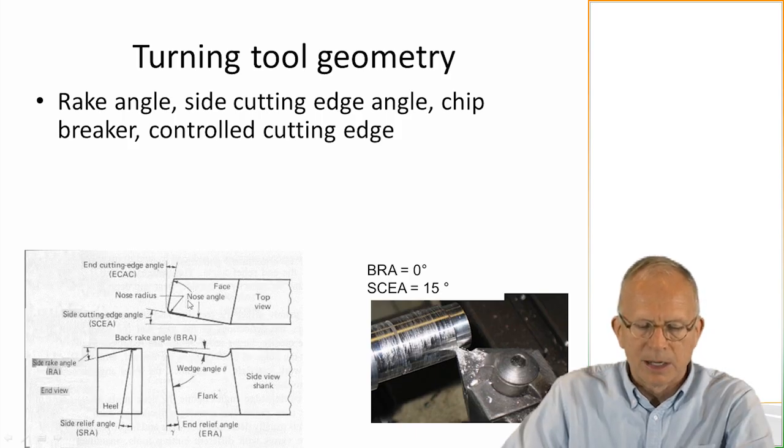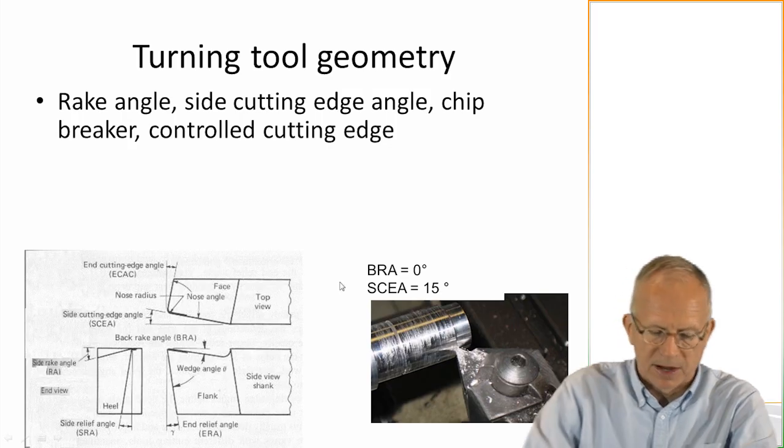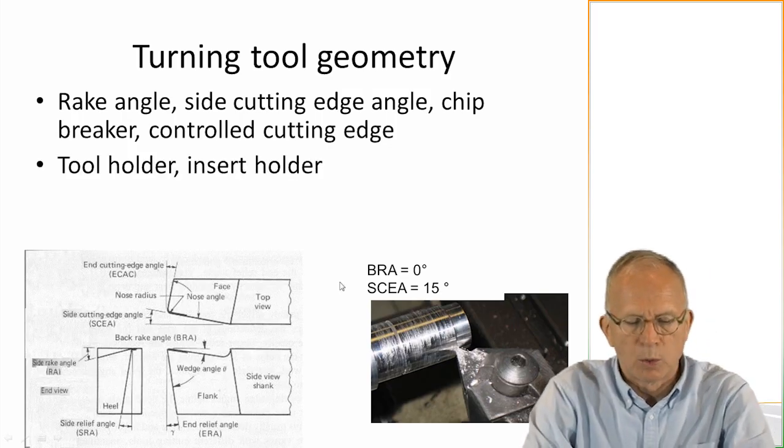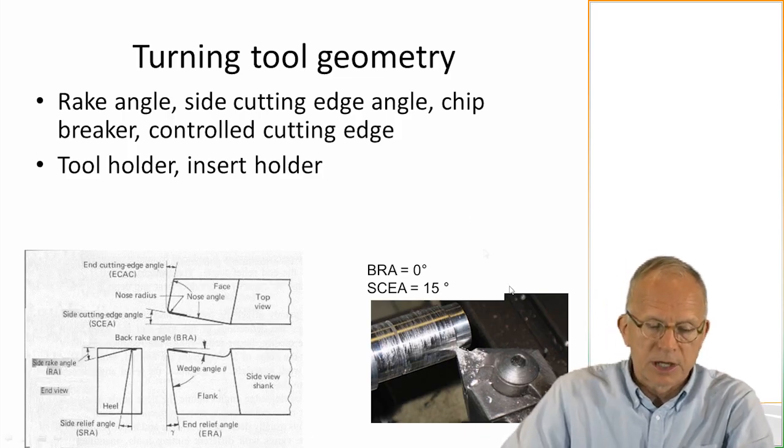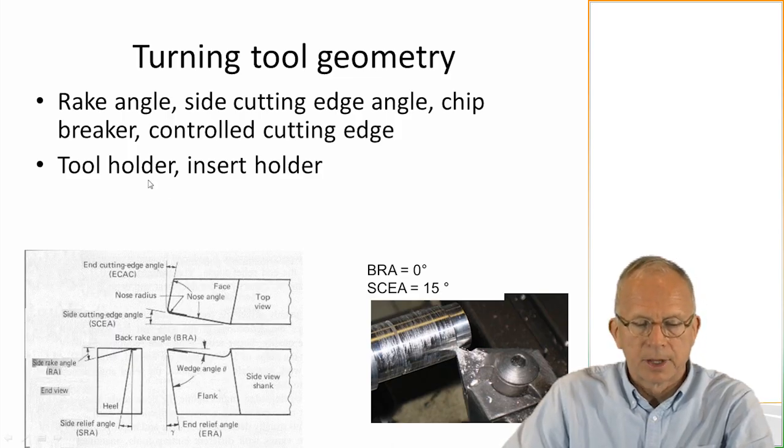But of course there's many different orientations we can be looking at. There's a side cutting edge angle, an end cutting edge angle, and the back rake angle. So there's many different angles that can be defined there. Just be aware of the complexity and know which angle we're talking about. Most of the time we're going to be looking at just what we call the rake angle, which is the back rake angle in this depiction.